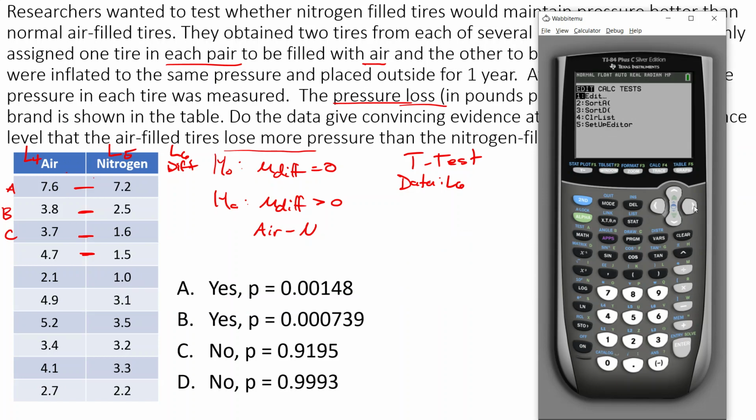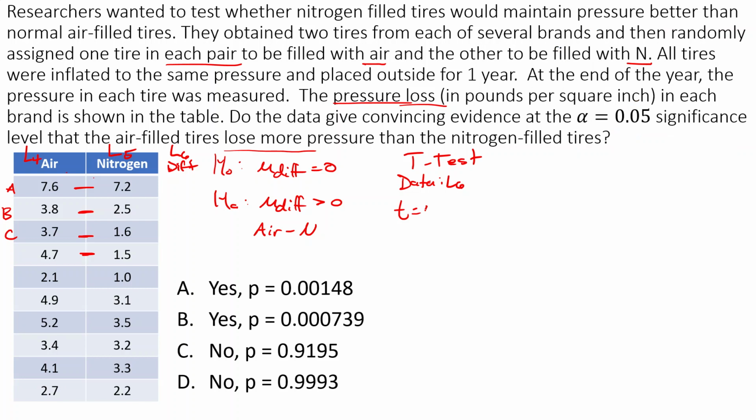So stat, test, t-test number 2. Because now we really only have one sample. We're using data. The mean difference we say is 0, so that's our null hypothesis. Our list now is L6. And we want to know, is that difference greater than 0? So that's already chosen. Calculate. And we get, oh boy, we've got a -4 at the end there. So T was 4.5. That's a long ways away from the mean. That's like 4.5 standard deviations away, or 4.5 standard errors away.